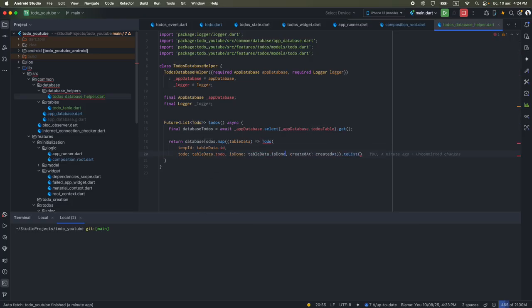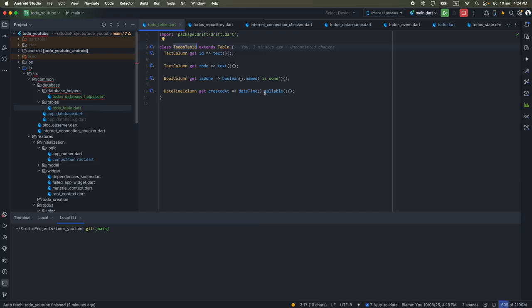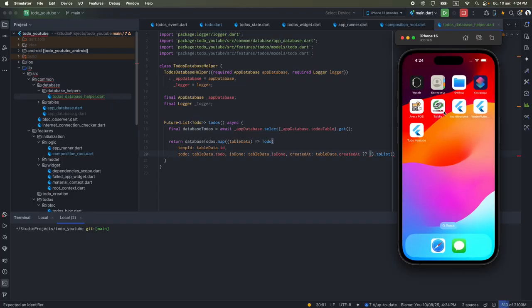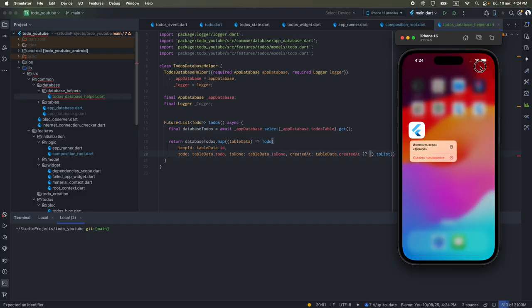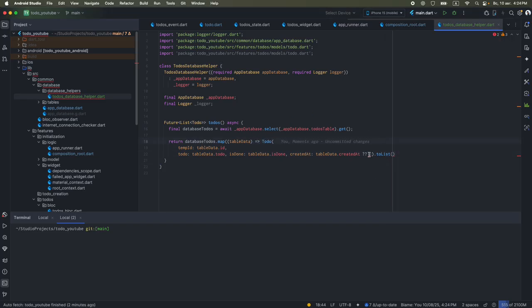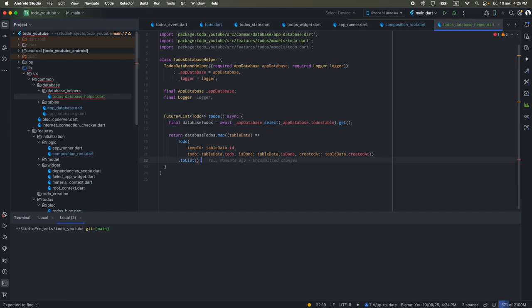The table data is done and table created at. So wait a minute, it's not nullable. That's all.